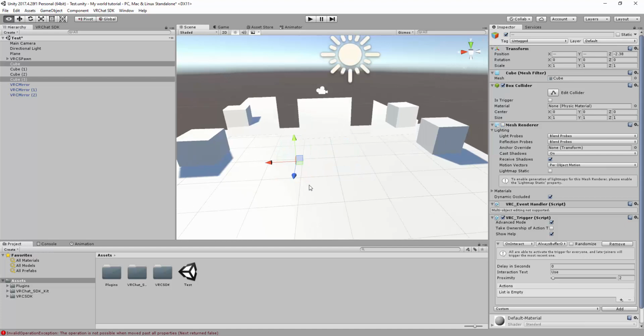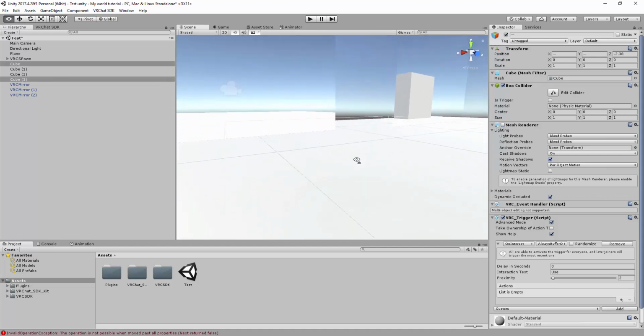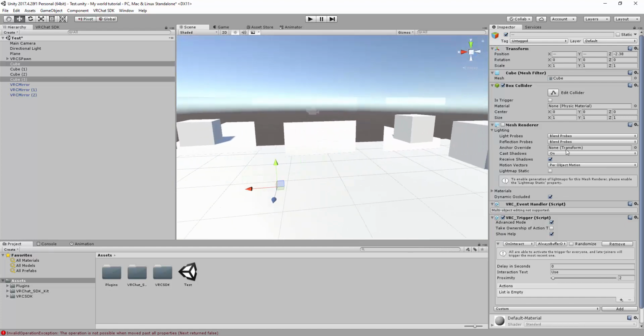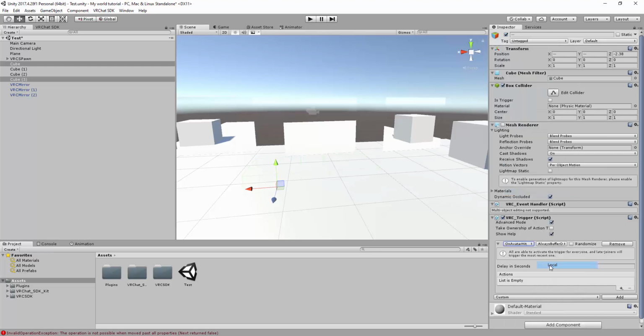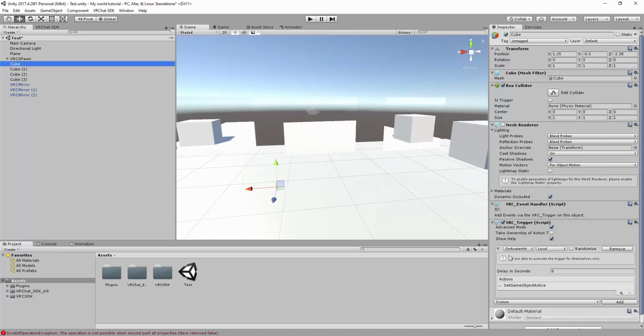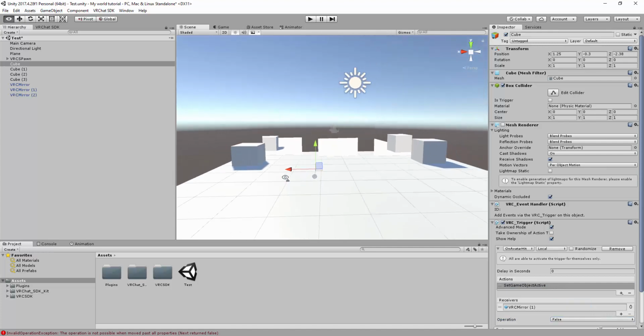There you go. You should see these 2 green lines. I want to make it invisible because it's an avatar hit. Avatar hit, local, press on plus, set game object active, press plus, and then this mirror, which is 1, drag it on the receiver and done. Don't forget to put it as true and the other one as false. Done.